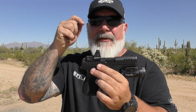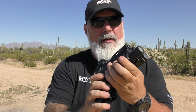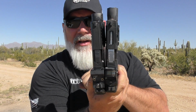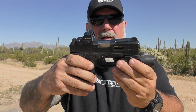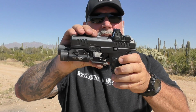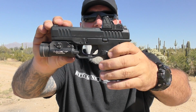They are XD compatible sights with a U-notch rear and a white front dot. It is roughly G19 length, this being my carry gun, a G19 Gen 3. Let me turn it around here. If I line up the tops of the slides, it is roughly G19 length.